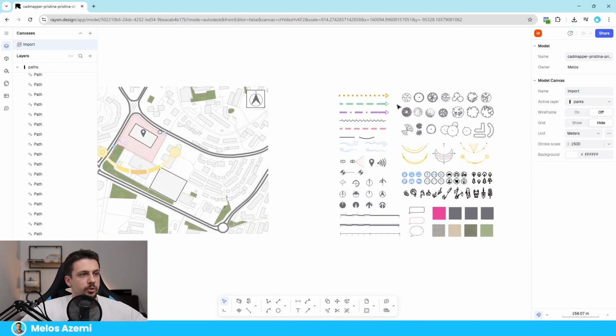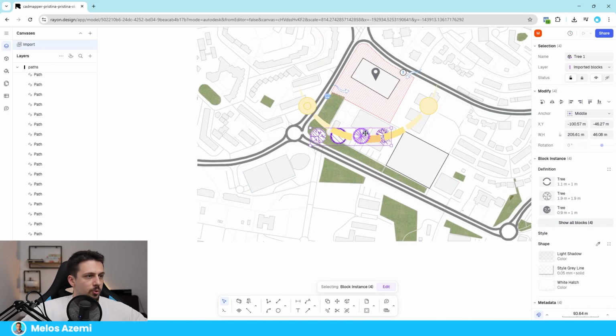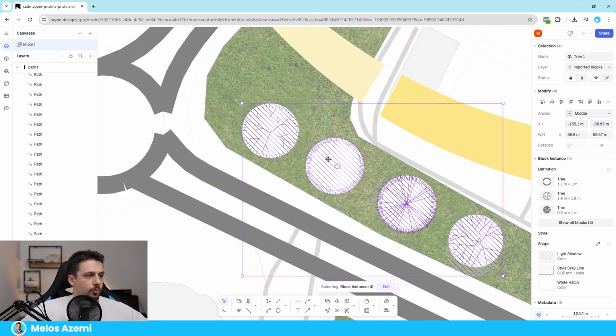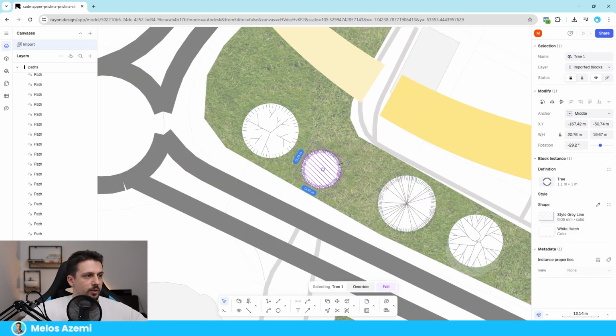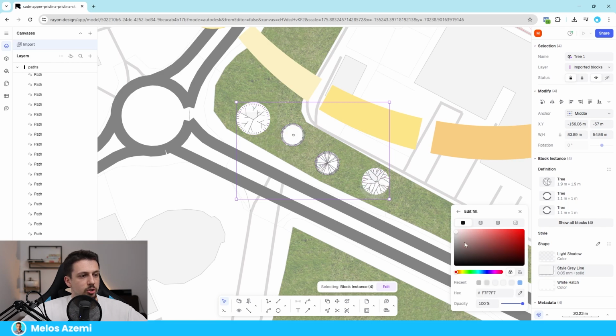Now, one other thing that we can add here in terms of styling, as you can see, we have a bunch of vegetation blocks, so we can choose, for example, these. Let's copy them. We can maybe put them here. Let's rotate it, and now we can change the style of them a bit and arrange them a bit more, I guess, randomly. So randomize them that way they do not look very fake in terms of their placement.